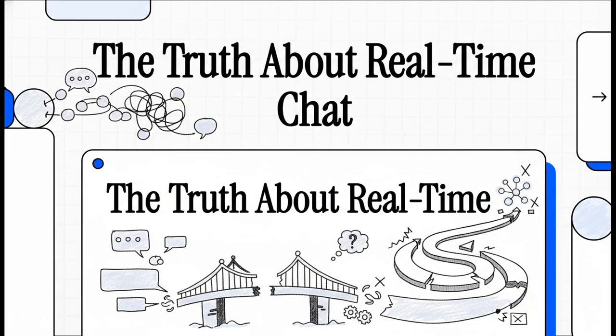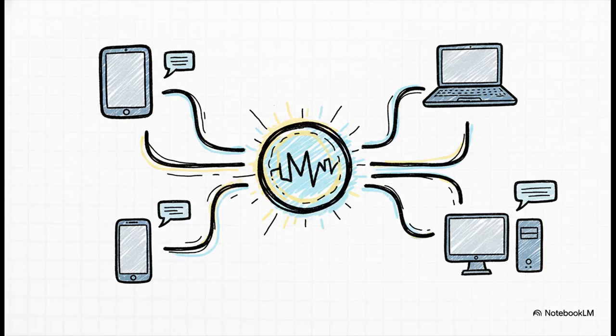All right, let's get into it. If you're a developer, I bet you've thought about building a real-time chat app. I mean, it's a classic project, almost a rite of passage. But here's the thing. What looks like a simple goal on the surface, well, it hides some really deep and, honestly, fascinating architectural traps.